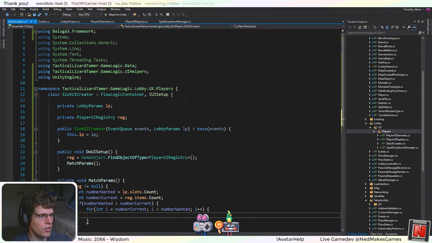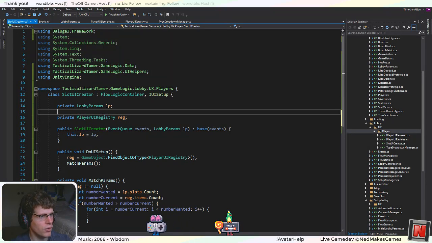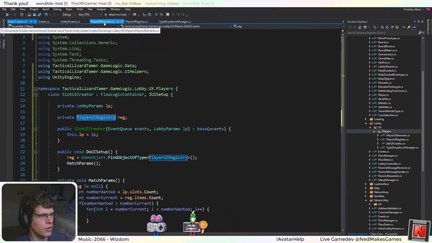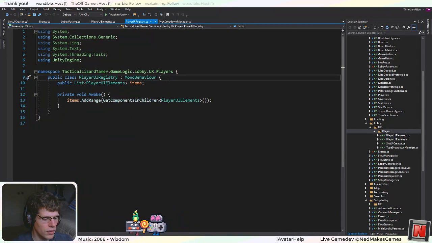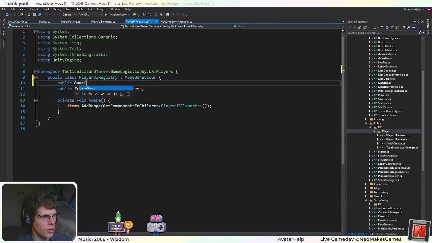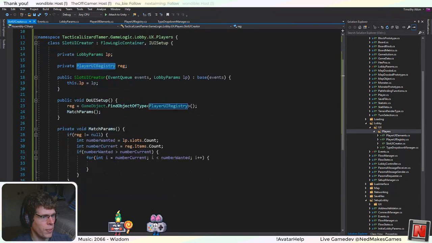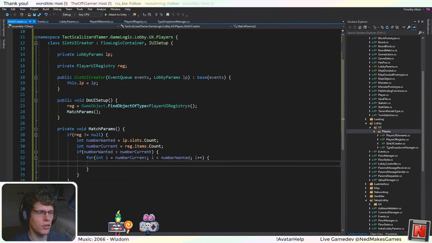Then we will instantiate a prefab, which I guess we should just add to this registry. Let me see. So public GameObject plot prefab. Okay, and this will be interesting because we're going to need to place it in the right order among the siblings because we'll want them to be ordered. So it's 1, 2, 3, 4, 5.